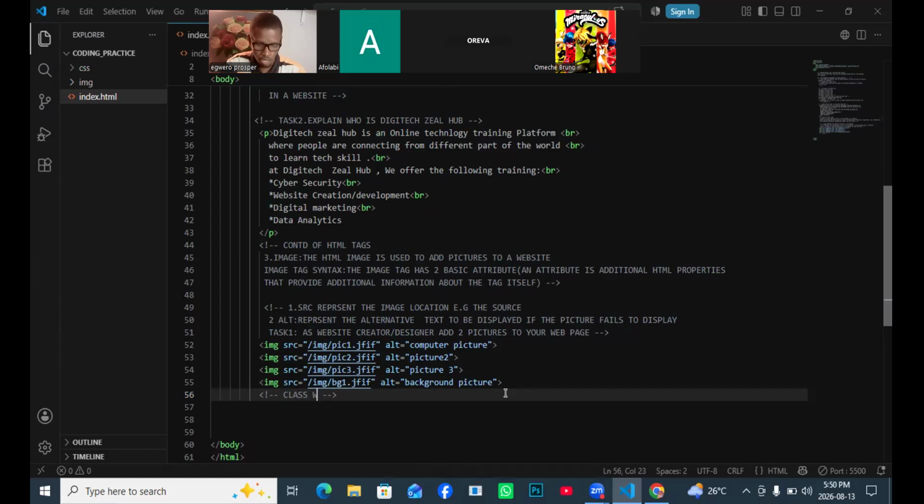Classwork. So just one task. Publish 2 pictures in your website.